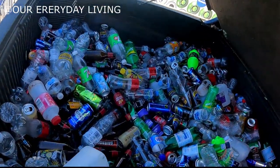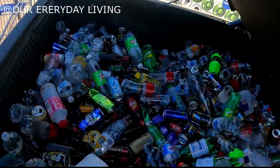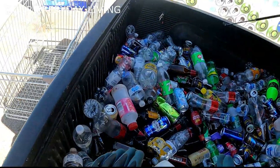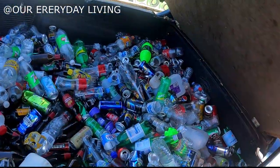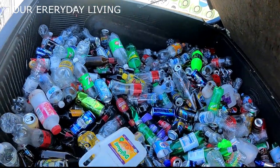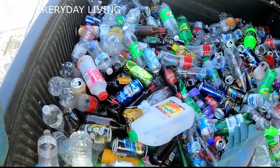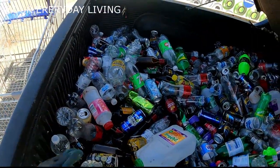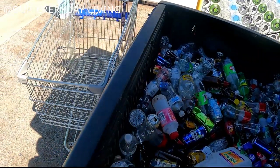But anyway, without further ado, let's get this trolley loaded. I'm not going to sort it out. I'll do that as I'm putting it through. I'm just going to put everything in there, glass, the whole lot. Because there's not much here, if you'd like to guess how much is there, by all means, put a comment in below. Let's see how close you get. Anyway, I'll get to load this trolley.